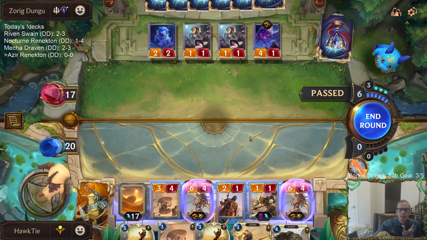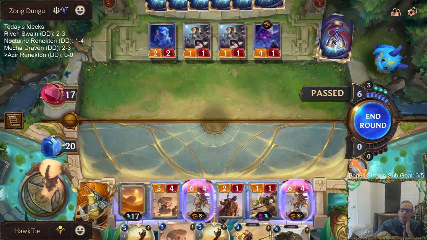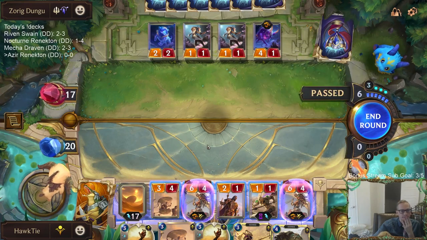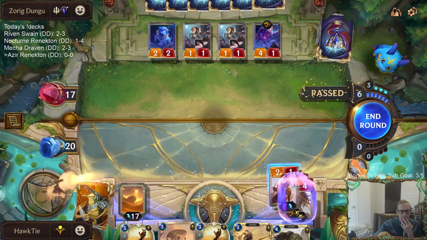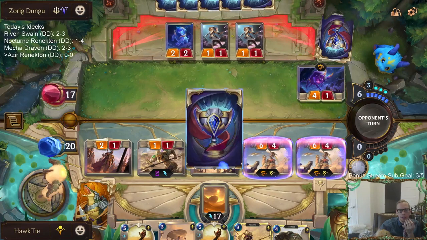So I could pass here. They wasted all this mana. Obviously, it's a good attack for me, but I kind of like them wasting all their mana. But that does just help them get to Aurelion Sol, though. So this is a kind of a tough decision. I guess I attack. Azir's command. We'll see. I may completely regret this.